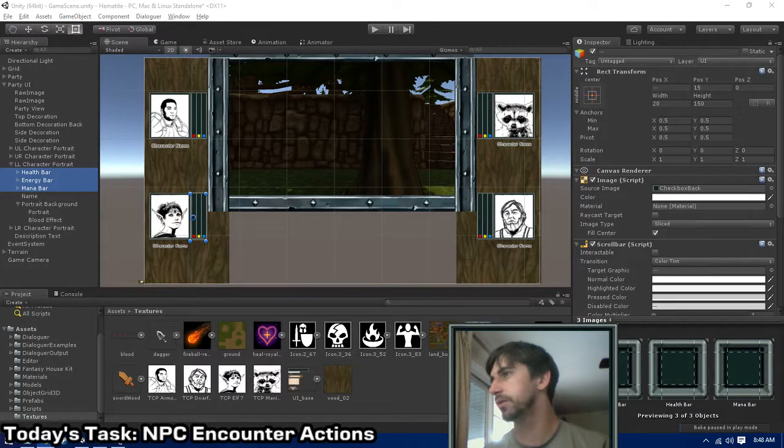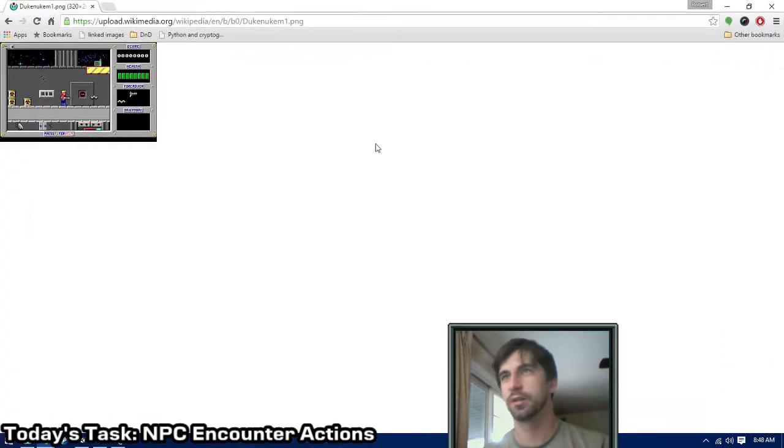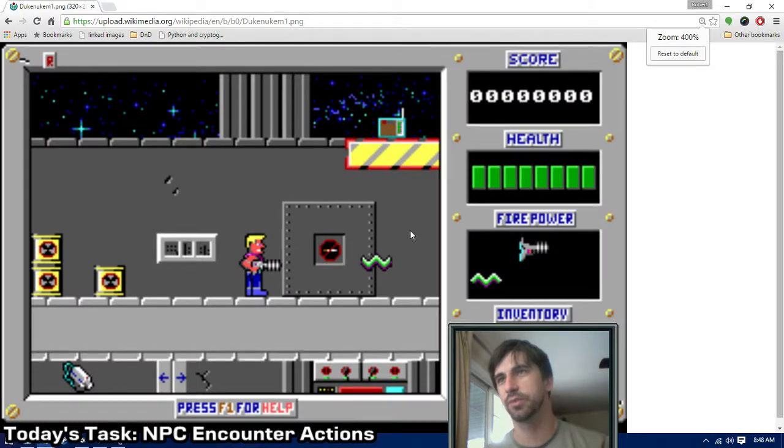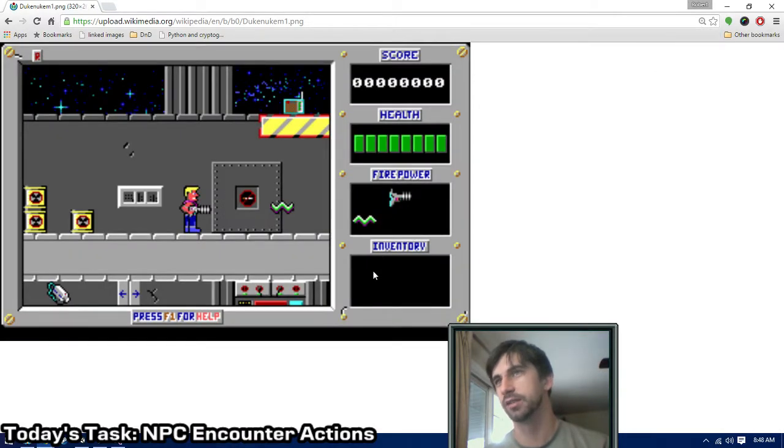No, my Duke Nukem looked, it's hard to see, but this is what my Duke Nukem looked like. Right? This is the first one. And it was interesting.